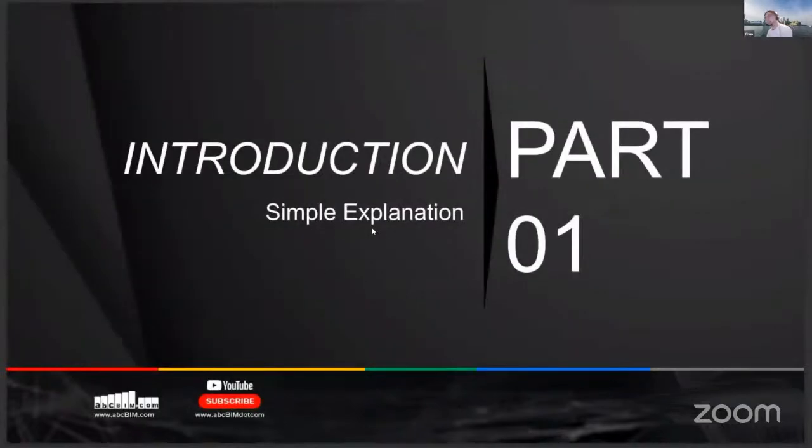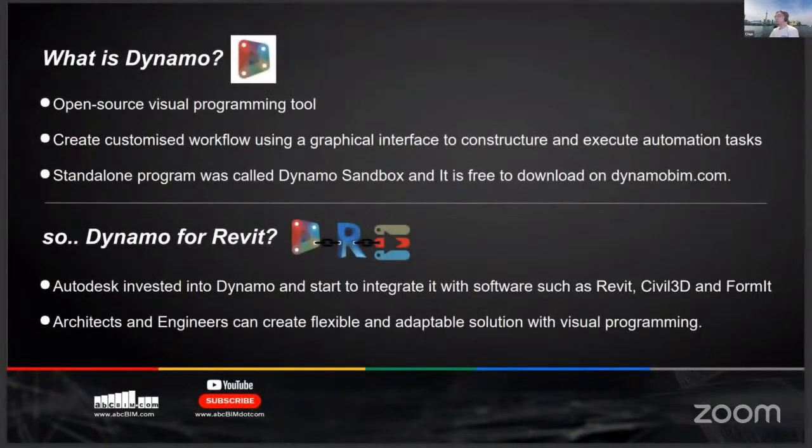Okay, let's get started. Let's do a little bit of introduction. I'm going to give a simple explanation about Dynamo. First of all, what is Dynamo? Dynamo is an open source environment for visual programming, so users can create customized workflows using a graphical interface. I'm going to show you what I mean very soon. People can construct and execute automation tasks. Dynamo itself is a standalone program, and we call it Dynamo Sandbox. You can download it from dynamobim.com. It's free.